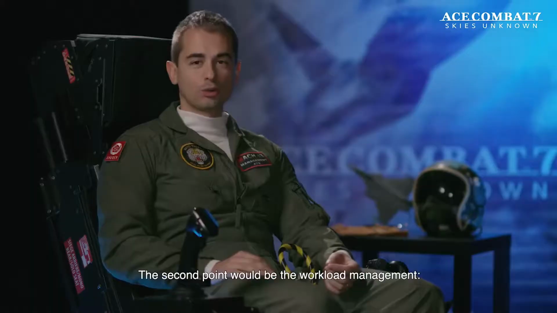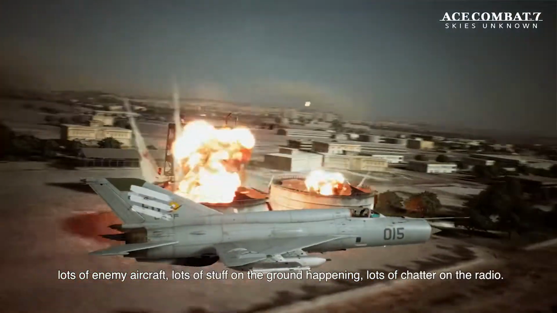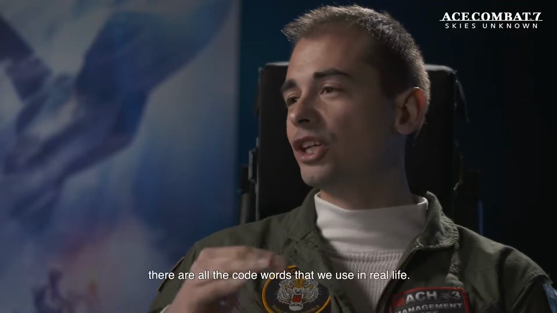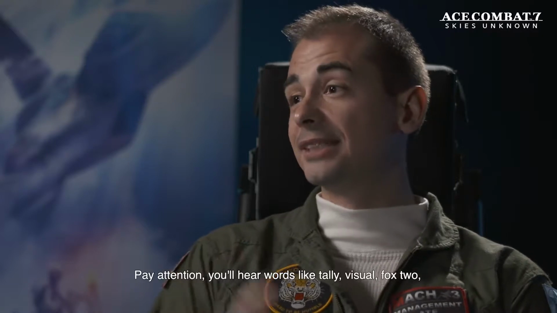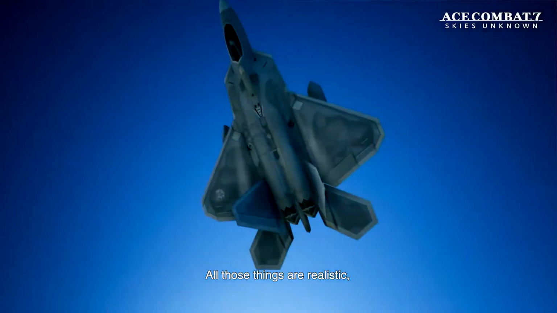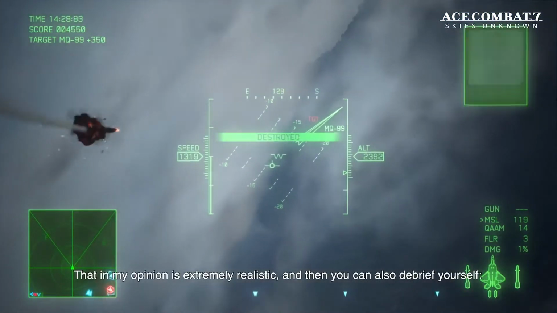The second point will be the workload management. As soon as the flying starts, you're saturated with stuff to do. A lot of enemy aircraft, a lot of stuff on the ground happening, a lot of chatter on the radio, and the radio communication are very well depicted. You have all the code words that we use in real life. Pay attention, you'll hear words like tele, visual, Fox 2, that means a heat-seeking missile has been shot. All those things are realistic, and you really find basically the workload management you'll find in a real jet. So that, in my opinion, is extremely realistic.